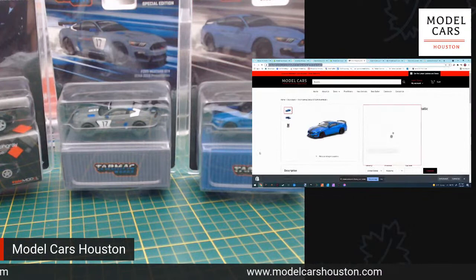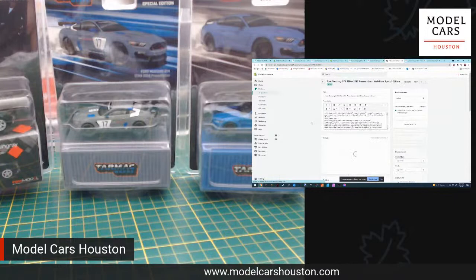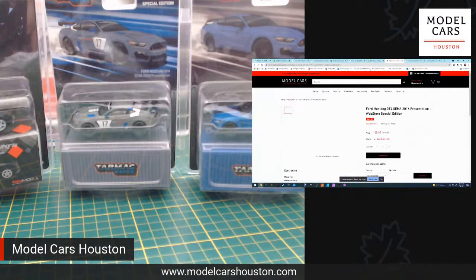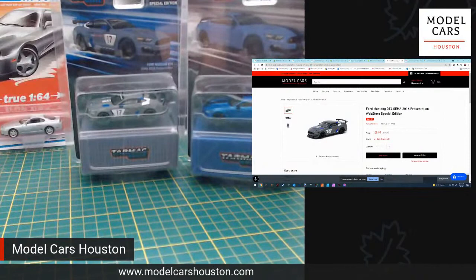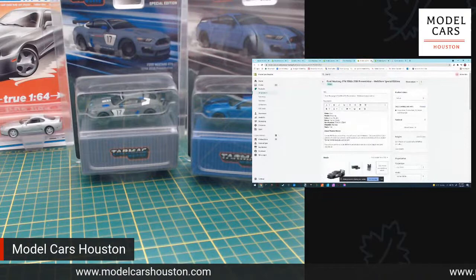Here you go. If you need a link, that's for the blue Mustang. $5. Gray Mustang. Gray Mustang, $5. Blue Mustang, $5. It's on the website. I'm putting the link in the comment section below. The vet is also $5. And I'm changing these live for y'all so you can get it while it's available. Look, boom.